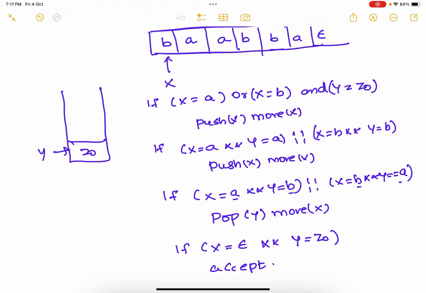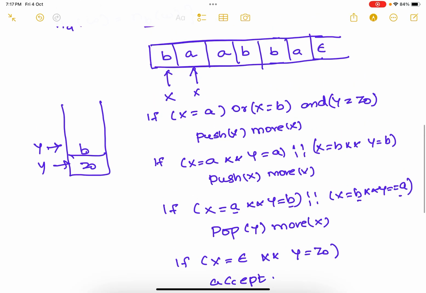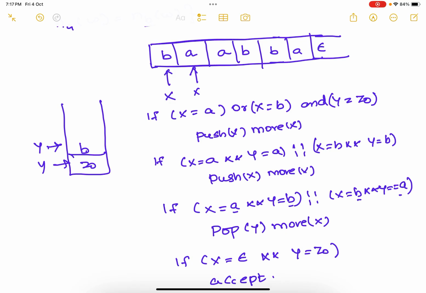So according to this algorithm, taking this as an example, if B and Z0 is coming, so X is equal to B and Y is Z0, it is the first rule, so we will be pushing. And then if A is coming as the next symbol, B is on the top of the stack now. For this B there is a count tallied with A. So the third condition is satisfied here. So we will pop this B. Now again Y will be pointing to the bottom of the stack. Now again A is coming. Rule 1 will be satisfied. We will be pushing A now.